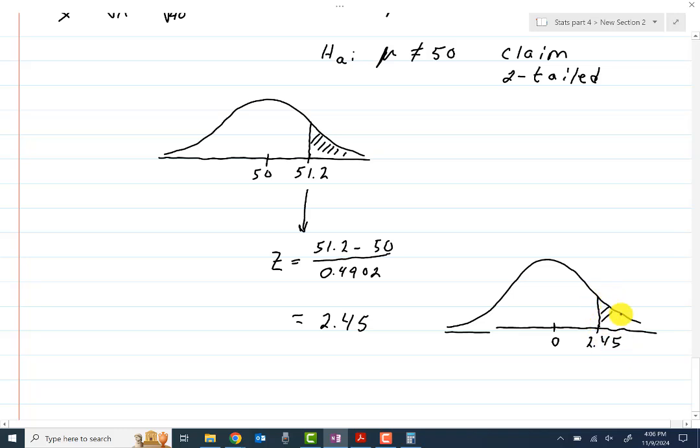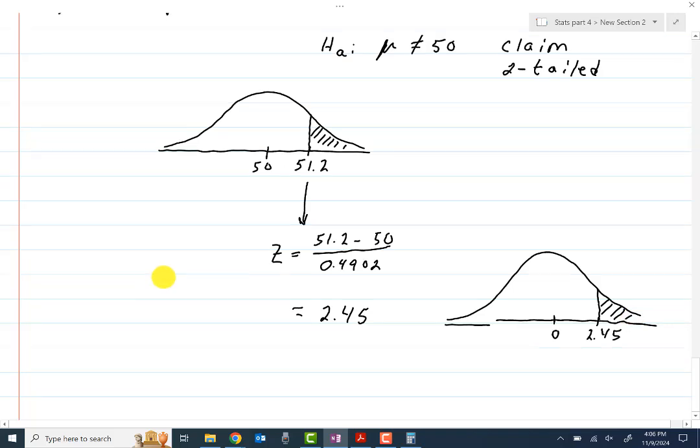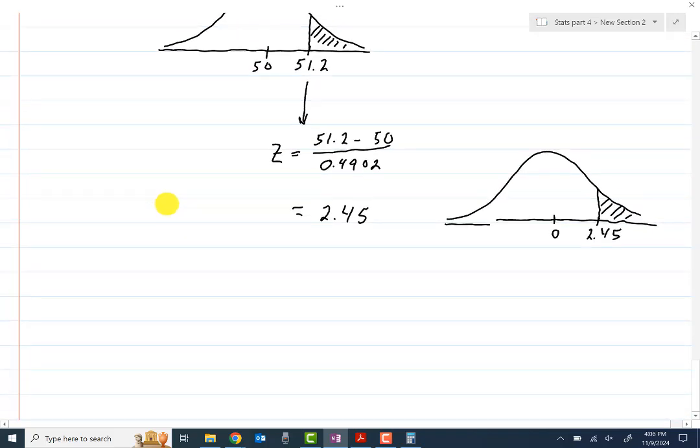Now, this is weird what you do. Since it's a two-tailed test, we're going to take this p-value here, and let's find out what it is. 0.00714. Now, typically, you're going to compare the p-value versus alpha, right? And the way you typically do it is you might split this up into two pieces and take half of the area and put it at the other end. But I think I have a way that's a bit nicer to do it.